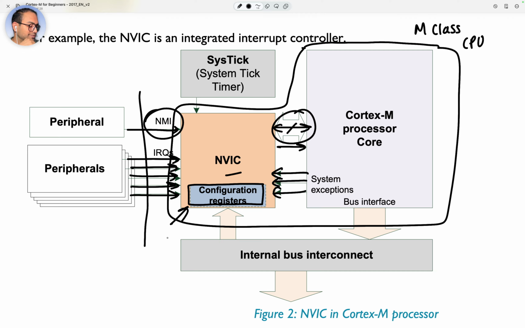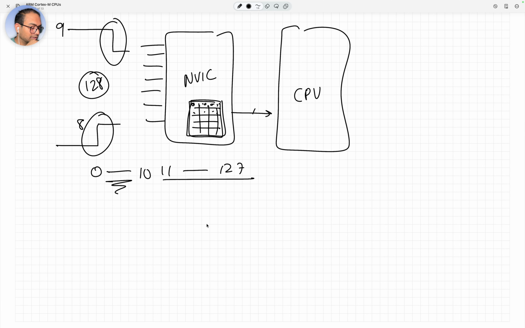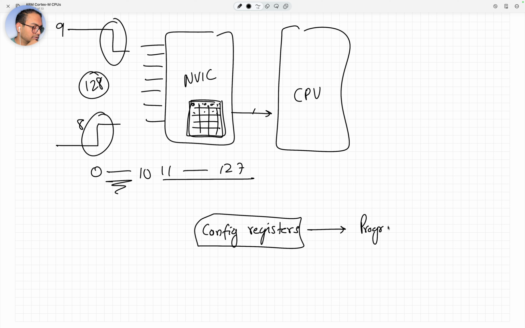And again, now this is very interesting, because if you were to think, the config registers will be called the programmer's model of NVIC. So this is like a constant theme in embedded systems. Any hardware that you're working with, that you're supposed to program in your code, the first question to ask is, hey, do I have a programmer's model for this? And typically you will have.